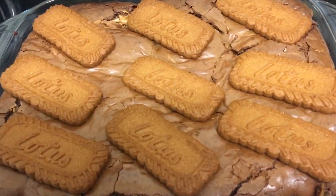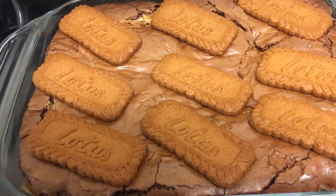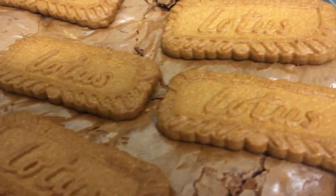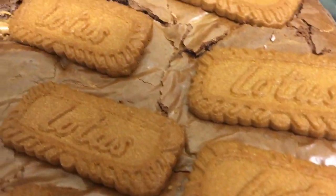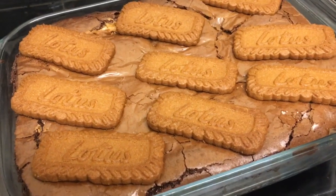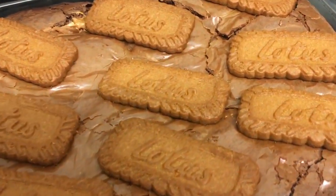Okay, so the brownies are all done, and you will know if your brownies are done because you can see the top of the brownie kind of cracks a little bit. Also, you can put a knife in it, and the consistency shouldn't be runny, but it should be a little bit gooey, as they will firm up when they cool down.